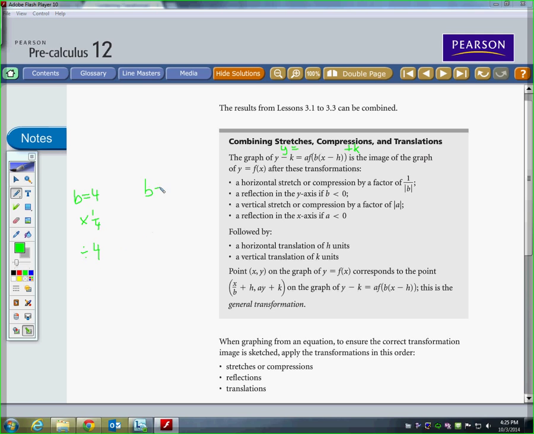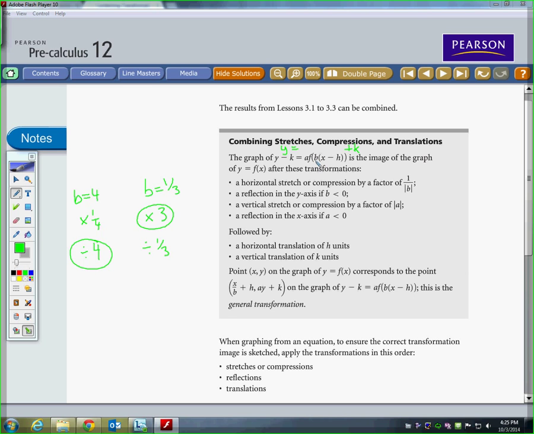Let's say b is equal to 1/3, you can say I'm going to multiply by the reciprocal of that, or I'm going to be dividing by 1/3. So clearly, in the case of a value of b which is greater than 1, it's easier in your head to say I'm going to divide by that 4, but in the case of something like this, you can say I'm going to multiply by the reciprocal. So it's easier to do with the whole numbers. But just remember, the b value, you can either think I'm multiplying by its reciprocal or I'm dividing by that value. The a is just straight ahead, you're going to be multiplying by a. So you don't have to worry about that reciprocal or dividing nature.